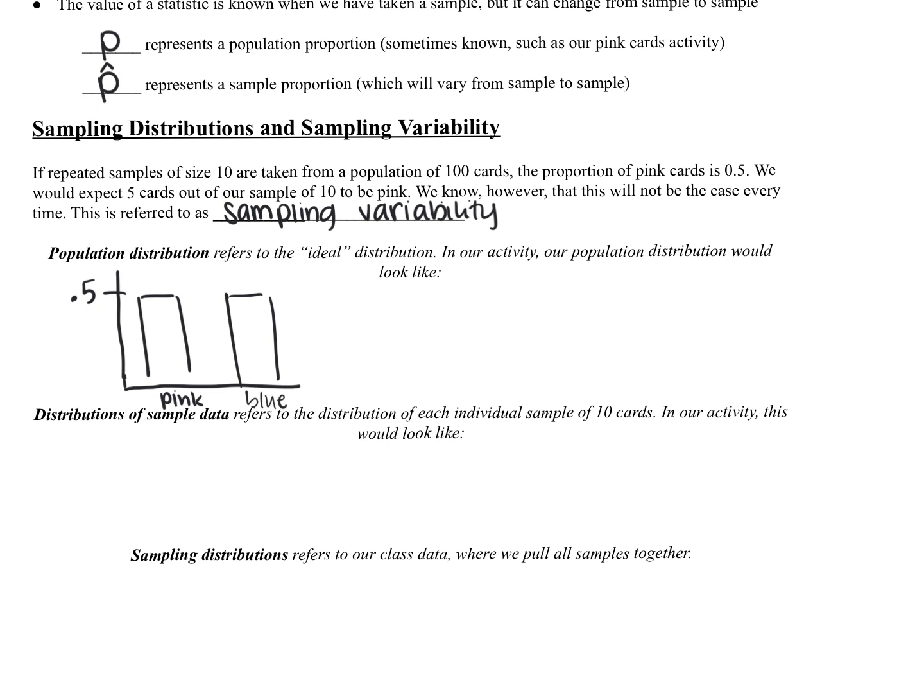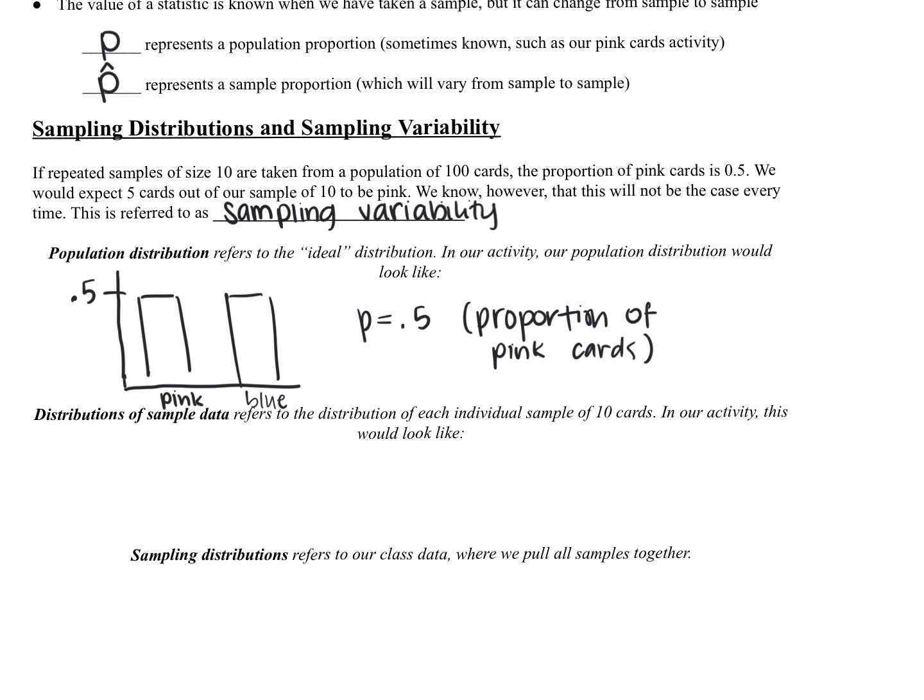So we have that p equals 0.5, which is our proportion of pink cards. Now, a population distribution does not need to be uniform, which is what we have here. It's the same height. If I had 3 colors, half of them were pink, and then 25% of them were blue, and then 25% of them were red. So population distributions can look different. They don't have to all be the same.